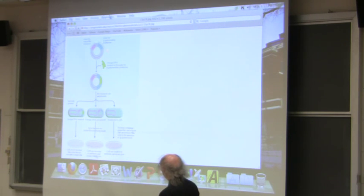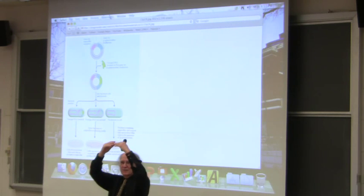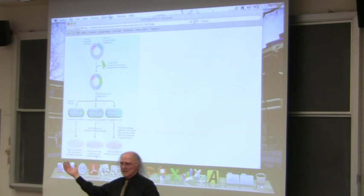Now, I want to put my insert into here, so I cut the middle of the LAC-Z gene. I've got two possibilities. In one possibility, I get my insert in the middle of the LAC-Z gene here, or I can not get it in, in which case the LAC-Z gene will just come back and ligate on itself. Well, when it ligates on itself, it restores the LAC-Z gene. All right? However, when there's an insert, the insert interferes with the coding for the LAC-Z gene. It doesn't make a functional LAC-Z gene.